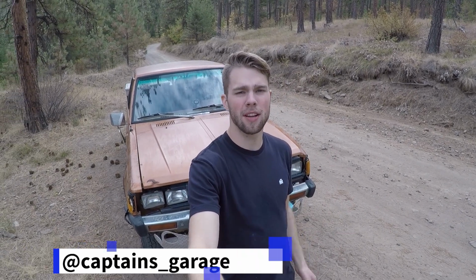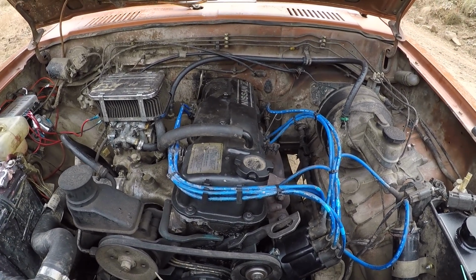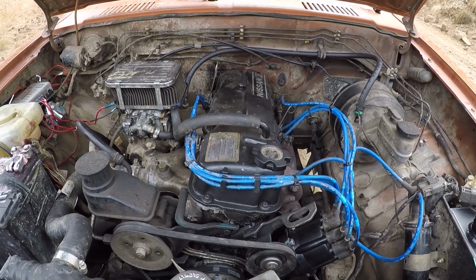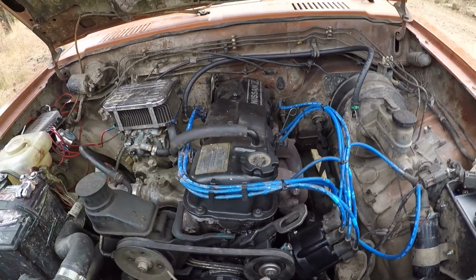This 1985 Nissan 720 has been one of the best trucks I've ever bought. Let's take a look at it today. This truck was sold as a 1986, but technically it was produced at the end of the year 1985, so most of the parts fit a 1985. This is a 1985 Z24 from a wrecking yard.